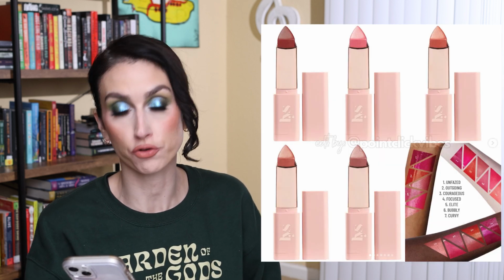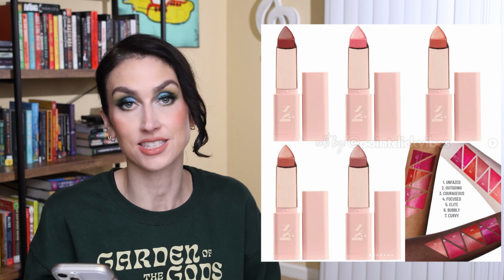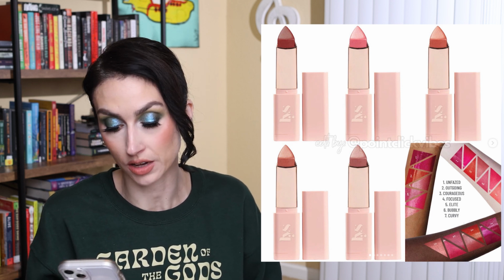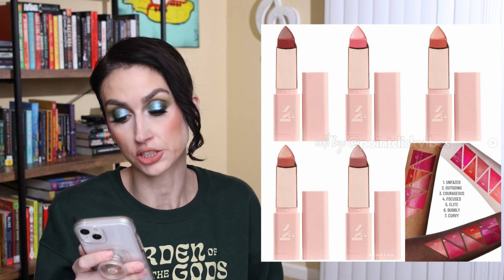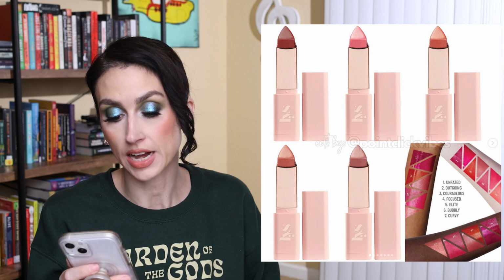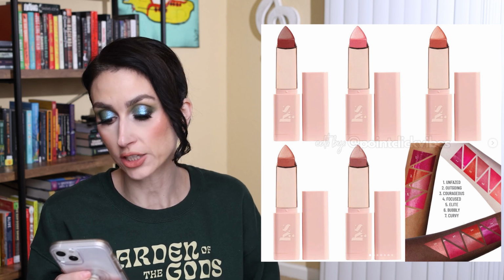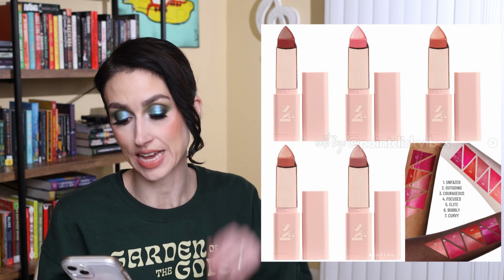LYS Beauty is coming out with the Higher Standard Cream Glow Blush Sticks. So it's in kind of the same packaging as their cream bronzer stick that they came out with a couple of years ago. $20. We have 7 shades of creamy blush stick that instantly brings a flush of color to the cheeks with an illuminating finish formulated with green tea extract, rosehip oil, and watermelon seed extract for hydrating properties. It's going to launch on February 22nd.